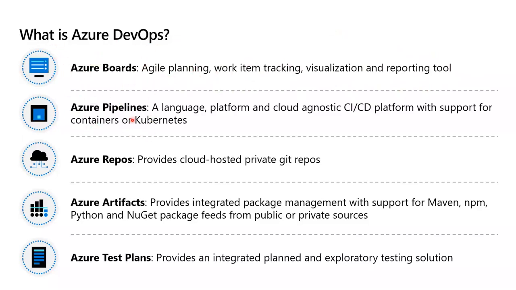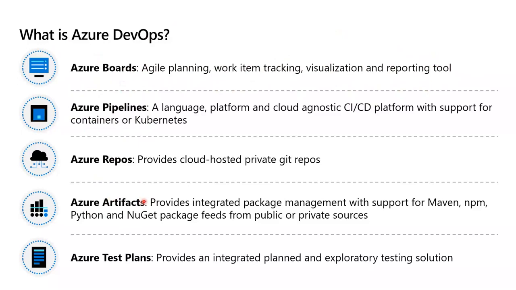What else? Azure Pipelines. Azure Pipelines will allow me to automate the process of continuous integration and continuous delivery. Of course, each of these is going to have its own module. We are saying this from a big perspective. Azure Repos, a service that allows me to have my private Git repositories. What else? We also have Azure Artifacts that allow me to store my own libraries, my own artifacts. Normally, we're going to see this from a library perspective.